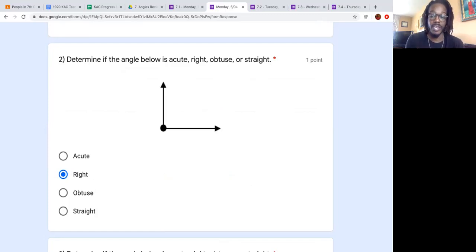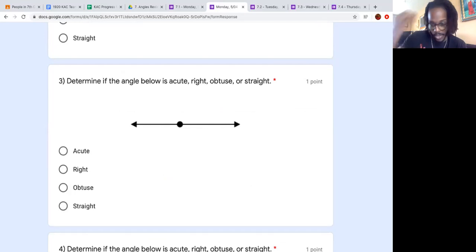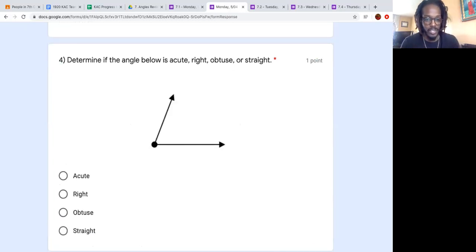We can tell that because this is a straight line, there is no angle to either side of this. This is a straight angle. And this angle is less than 90 degrees. It's closed in from being an L. So because of that, we can tell that this is an acute angle. It's not a right, it's not obtuse, it's not a straight angle. That is what it is.